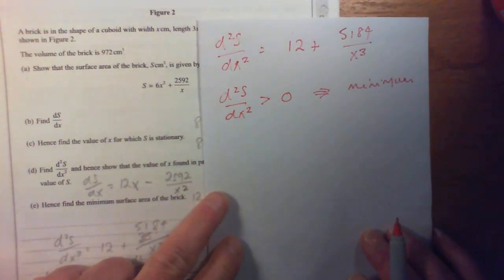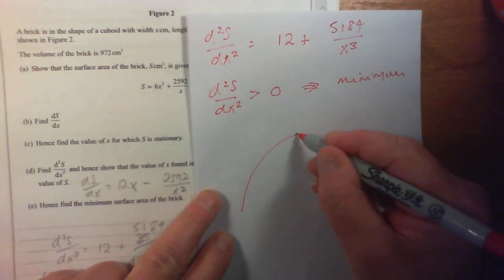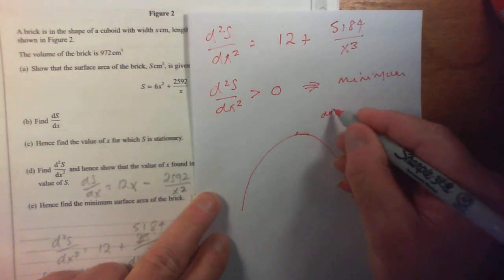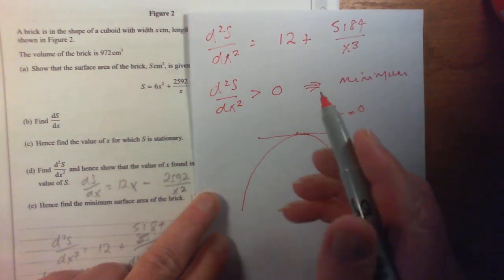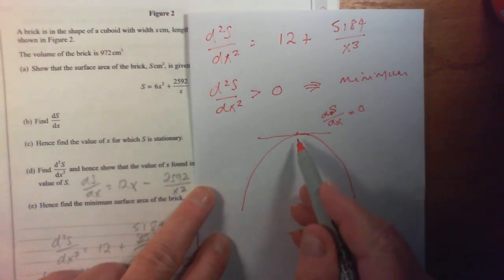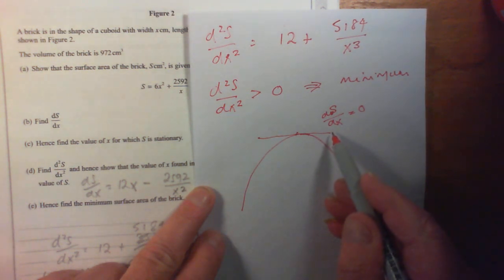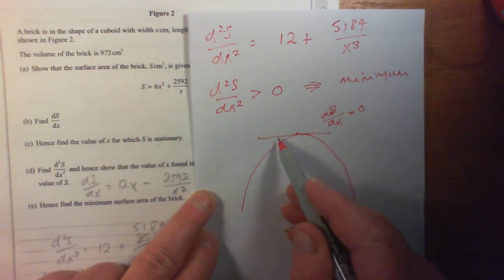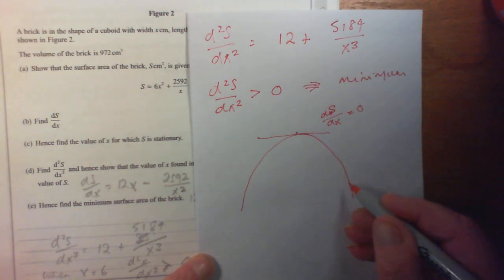Right. Just to ram home what I've just said before, that's your stationary point here. You're setting dy/dx to zero, well, what you're actually doing here is differentiating the gradient equation. The first derivative will be 0 because the first derivative is a gradient, and that will have a gradient of 0 at that particular point. But when you're going on to the second derivative, you're actually finding the rate of change of this gradient.